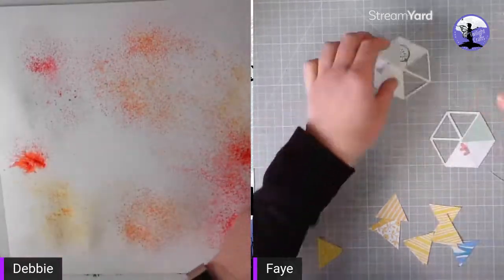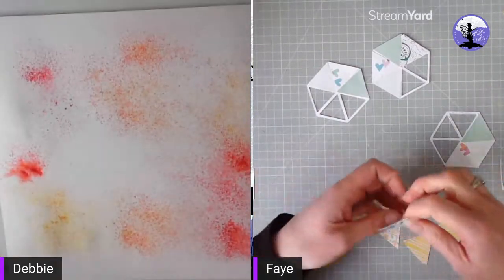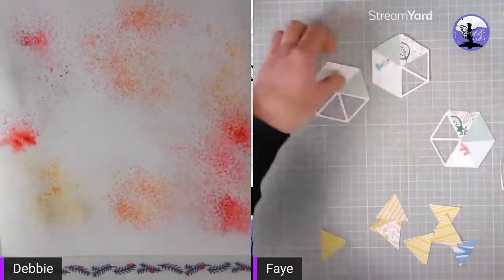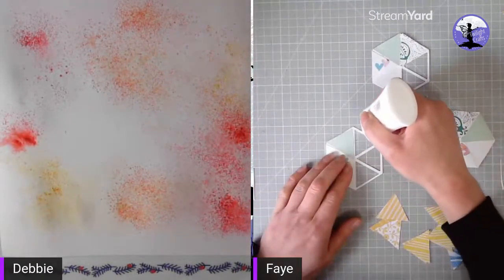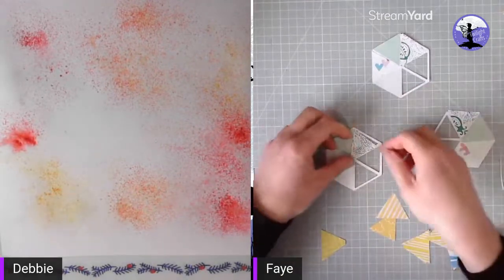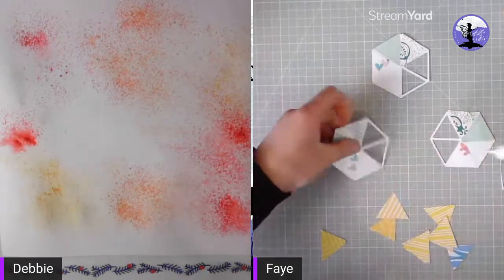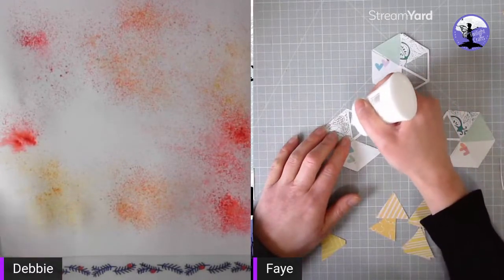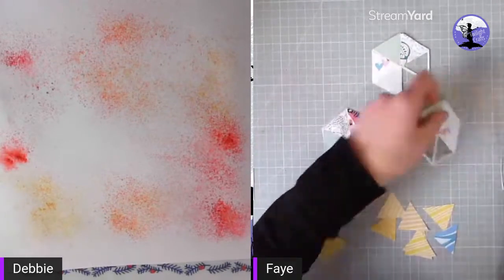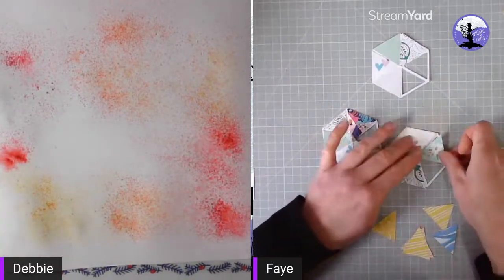These are actually much quicker to back than I thought. I think because they're such simple shapes, they actually back very quickly. And then anything that's overhanging the edge is quite easy to trim. I might do a little bit of smooshing as well, I think. I think it needs something else. What, with some acetate? Yeah, I think I might. Now I've got the water, I might as well, haven't I? Are you making a mess? Well, yeah. Keep going. I don't think I've got brushes on the computer yet. It's all right.